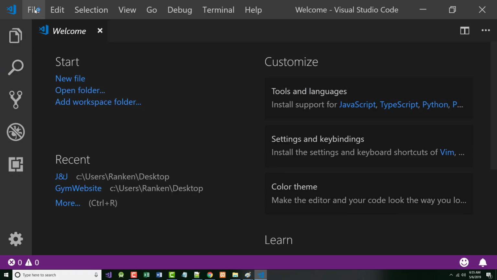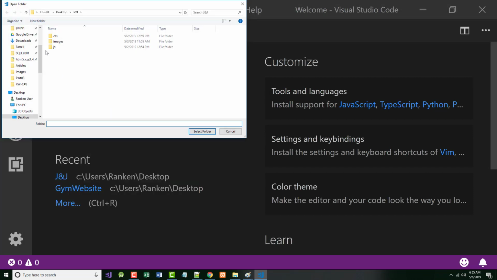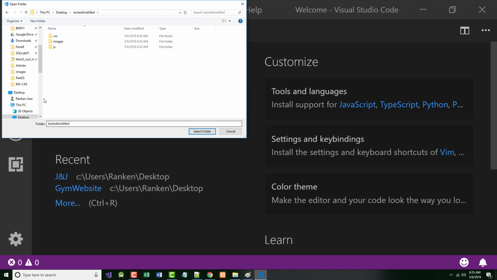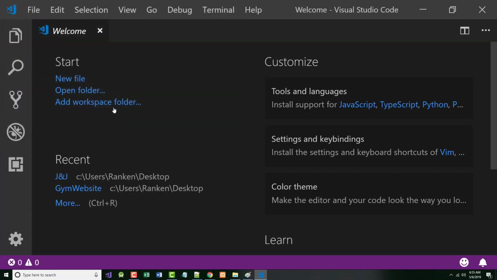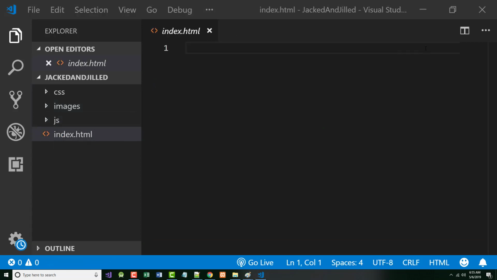All right, now I should be able to come in here and do a file, open folder, and go back to the desktop and find Jacked and Jilled. There it is. All right, so that's the folder. And as you can see, there's my CSS, my images, my JS, and my index. So I'm going to start with my index, which, as you can see right now, is totally empty.